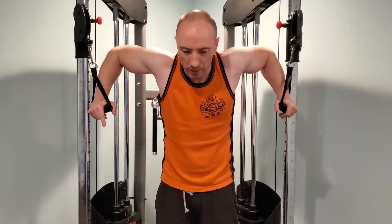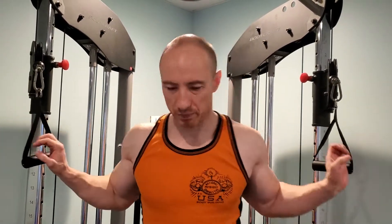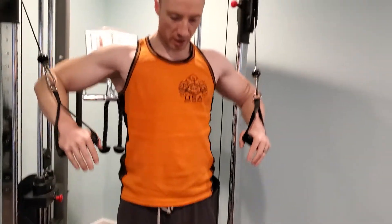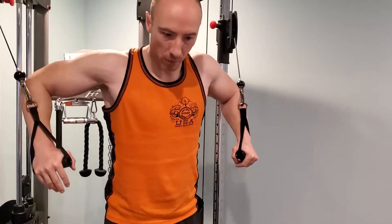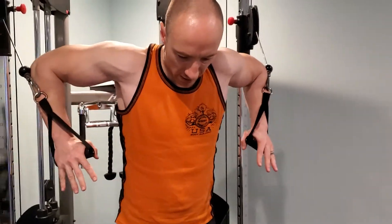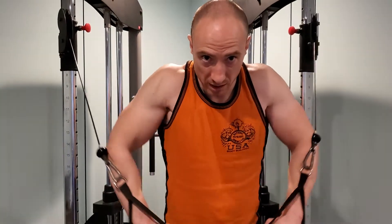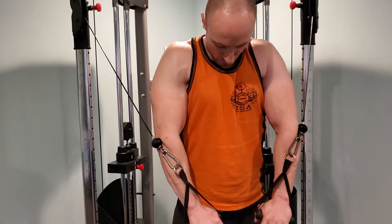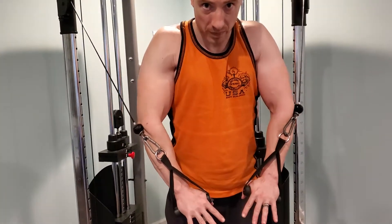What are you going to use this for? You're going to use this really to hit the bottom part of your pec — this part of your pec is what's pulling you downward. You can hit some teres and some lats as well, but really minimally. Notice I'm slightly angled forward — not leaning back trying to do a lat contraction — I'm angled forward driving down with my chest. Let your elbows drift high, then focus on driving your elbows down and inward as you pronate your hands, driving with your chest and squeezing at the bottom.